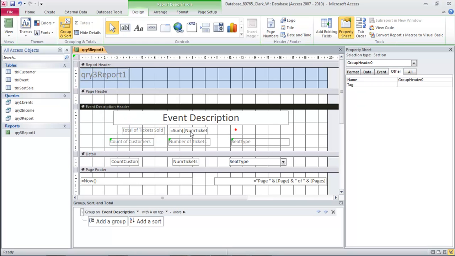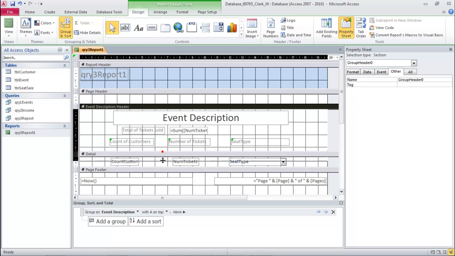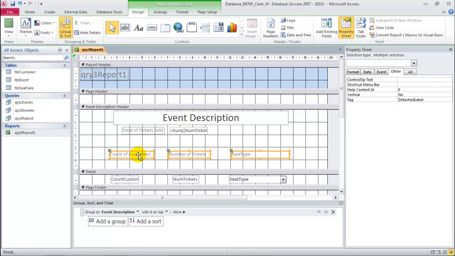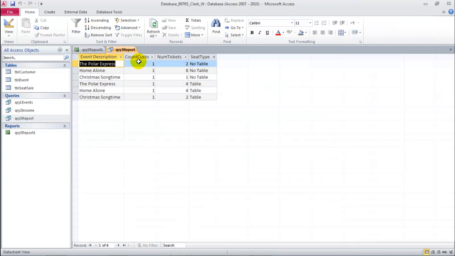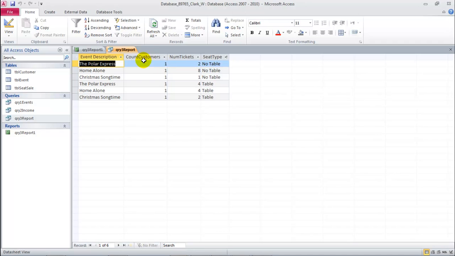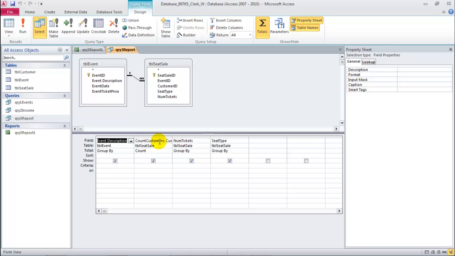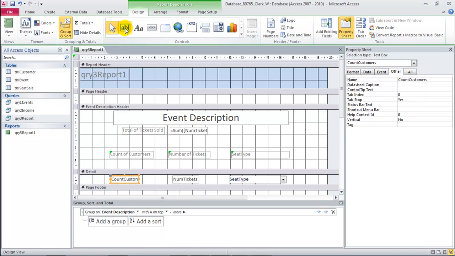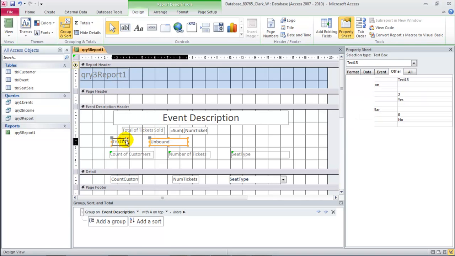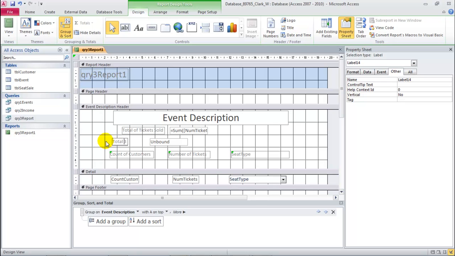so we put it a bit further that way, and we make space now to count as well the customers, count of customers. There's the count of customers that we have in our query. If you look at the query, you have a count of customer, count customers. So in the design view it's already declared up here as a field, so we can actually go and get another text box, and we're going to call this total number of customers.